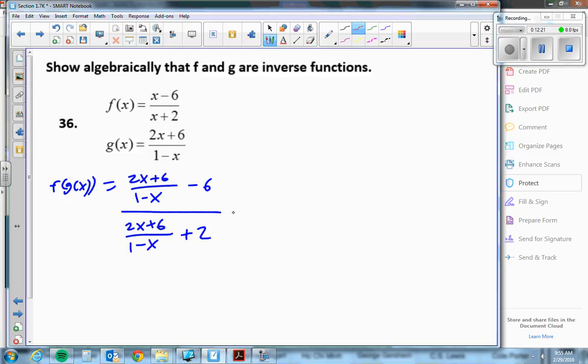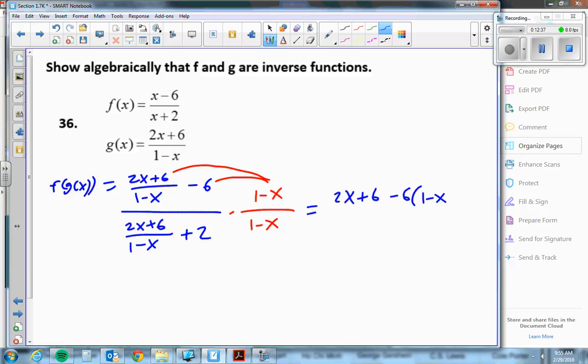Now to fix this, you can do it more than one way. I'm just going to multiply through by the denominator, and I'm going to distribute. When I multiply by the first thing, it just loses the denominator, right? I just cancel out the denominator. And then minus 6 times, and I'm just going to write that down for now. And same thing in the denominator. When I multiply times this, it just loses the denominator, and then plus 2 times that thing I just multiplied through by.